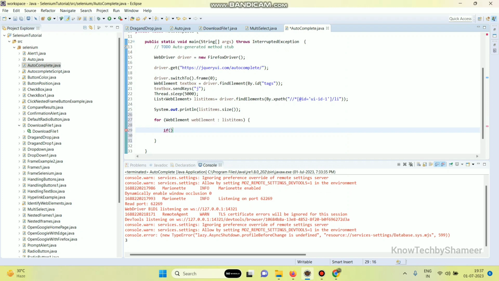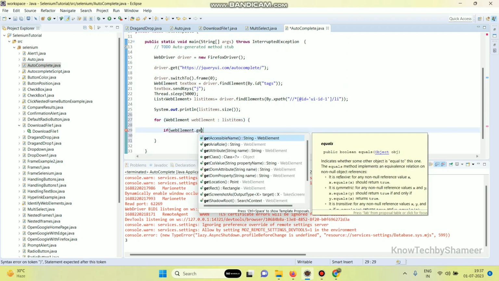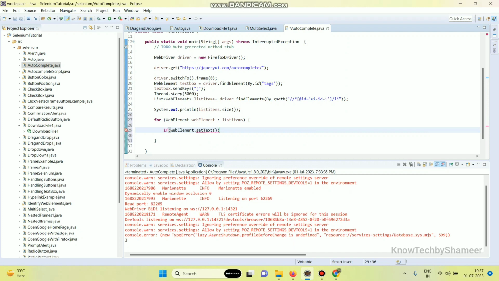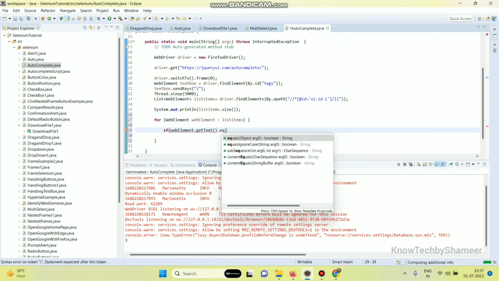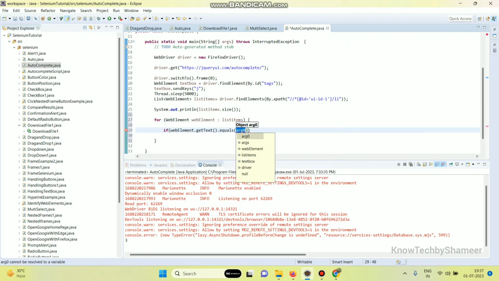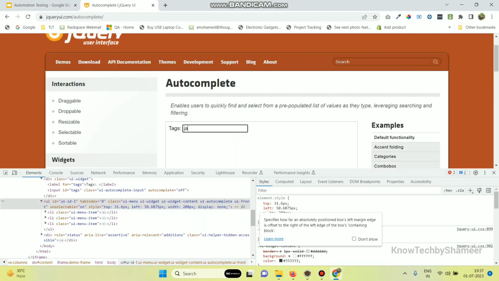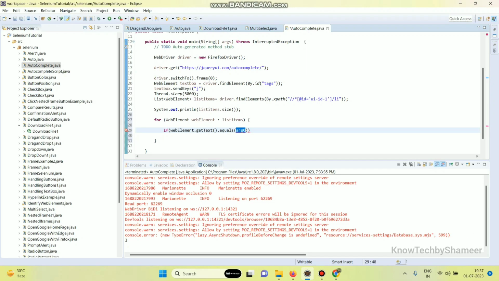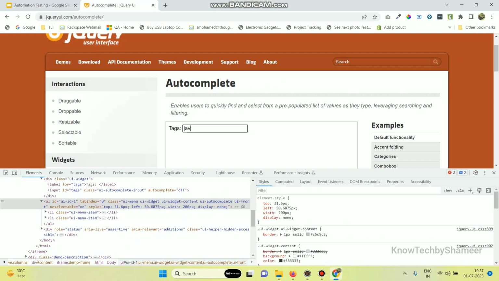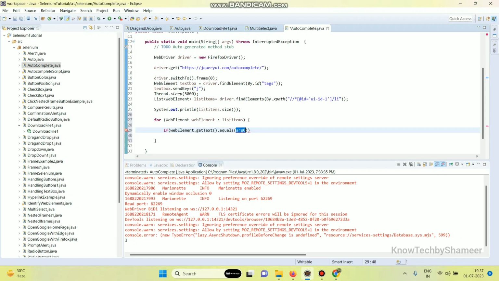If this webElement dot getText dot equals JavaScript, then click on that element.